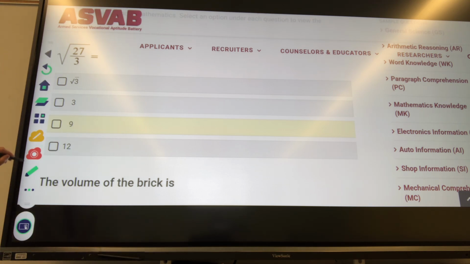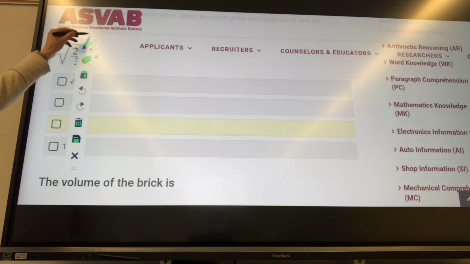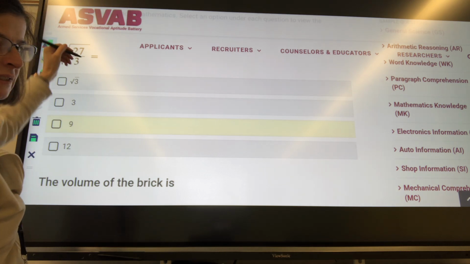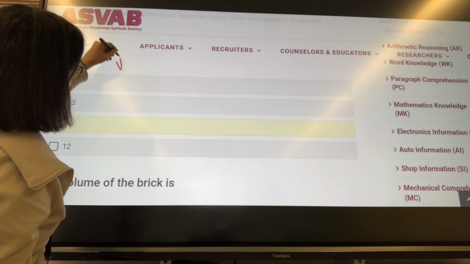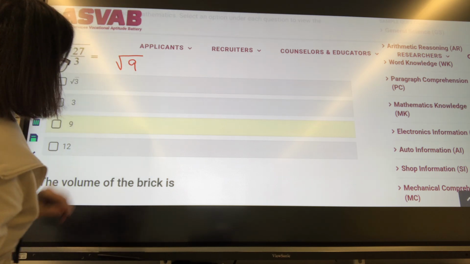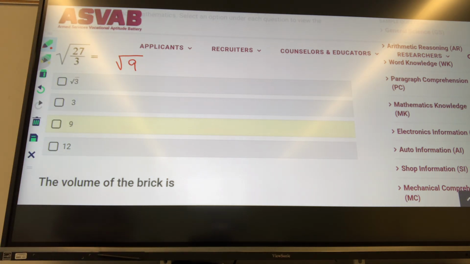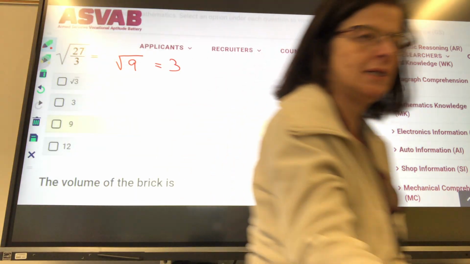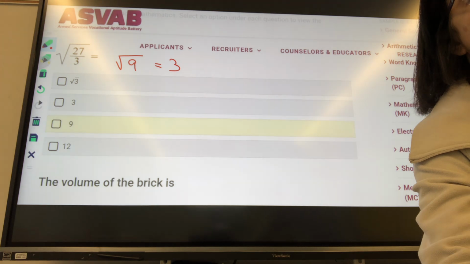I know that I can evaluate what's under the radical. In this case, 27 over 3 is the same as 27 divided by 3, which gives me the square root of 9. And when I take the square root of 9, remember, some people believe that taking the square root is the same as dividing the number by 2, but it's not. Square root means what number multiplied by itself will result in the number under the radical. In this case, 3 times 3 is 9, so my answer should be 3. And I can go ahead and check that.